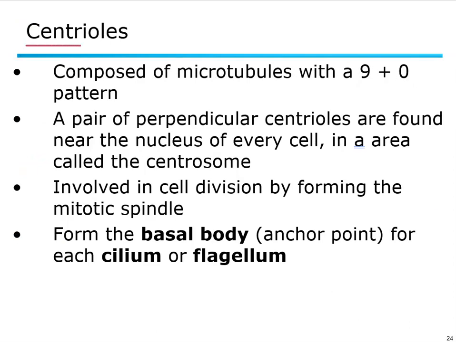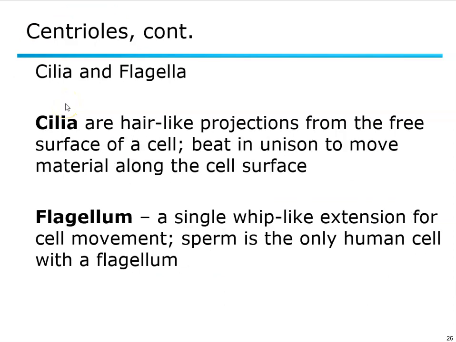Then we have a couple of organelles called centrioles, and you're going to remember them because they're going to be close to the nucleus, and they're going to be really important, especially during cellular division, because they're related with the spindle fibers production. And they are forming the basal body as the anchor point for cilium and flagella. And these two organelles are for movement of the cell. Yes, these two are the only organelles in charge of the movement of the cell.